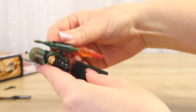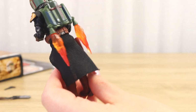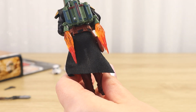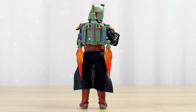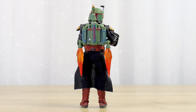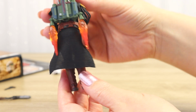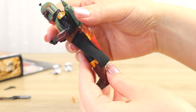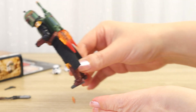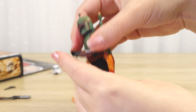So now we can get them attached. Looking cool. Very close to his soft goods skirt, of course, the lower part of his robes. But then, of course, we do see a couple of other characters with jetpacks and robes in The Mandalorian and Book of Boba Fett. I think he looks pretty cool. Again, possibly a bit more interesting if you want to pose him in a rocketing up pose. It always looks a little bit weird when they've got their rockets on and they're standing on the ground, but we've got options. That's always fun.